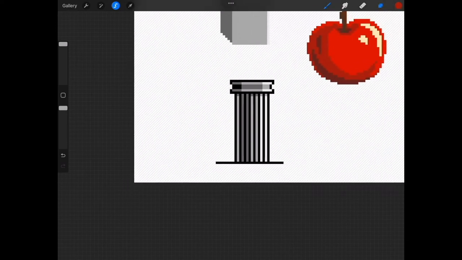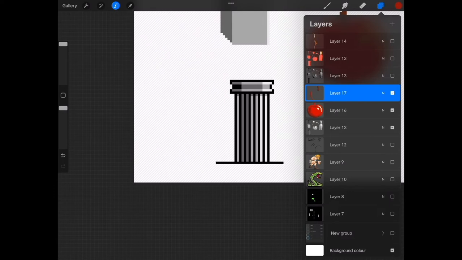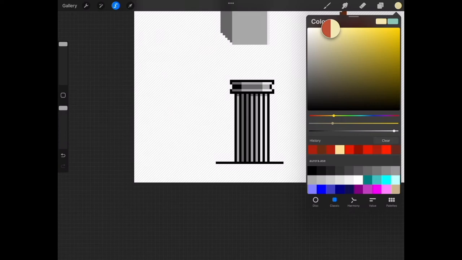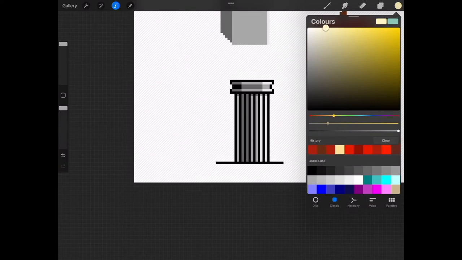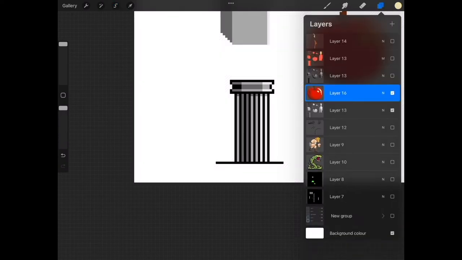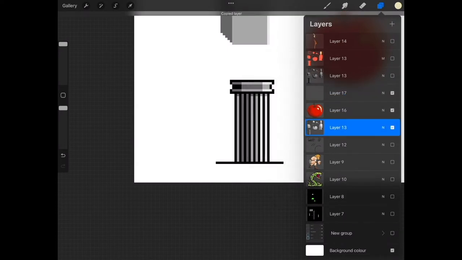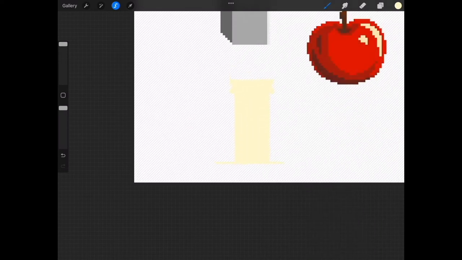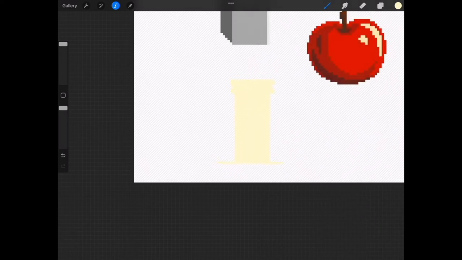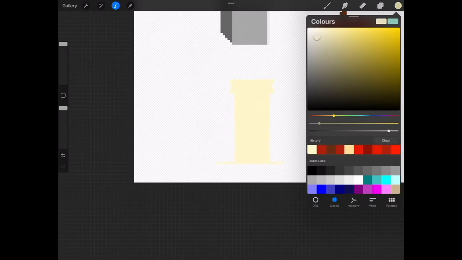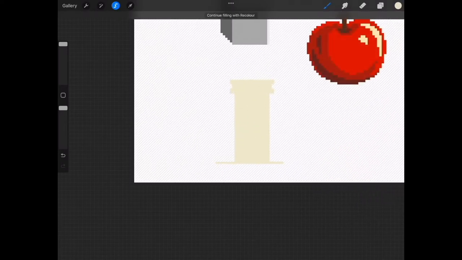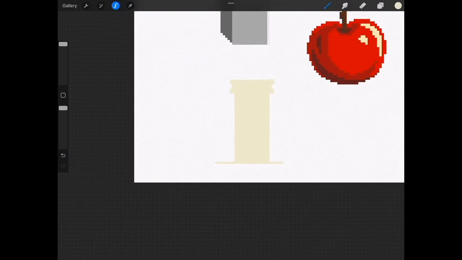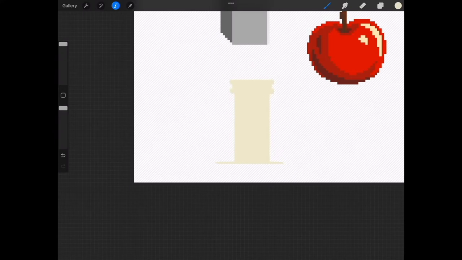A bit of a simpler one. We'll do the exact same thing again. So let's start with... What type of column do I want to do? Let's do like a nice, just off-white marble. Let's merge these, go to a separate layer. Select this again. And big brush. There we go. Maybe a bit more grey. Yeah, quite like that as a mid-tone. I said I like to start with the middle value and then go brighter and darker afterwards.